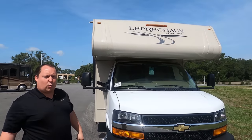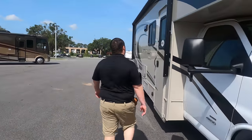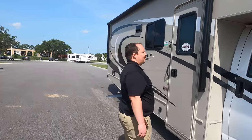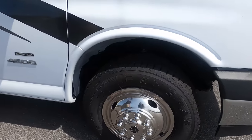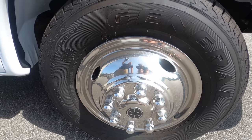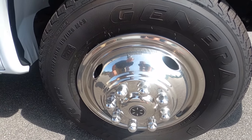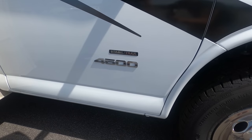Also, there is one full wall slide out. The cargo carrying capacity on this thing is crazy. Oh, is it? 3,528 pounds. A beast. So right here, we got the tires. These are the General Grabber tires, LT225/75R16. Man, this wind's crazy today, huh?